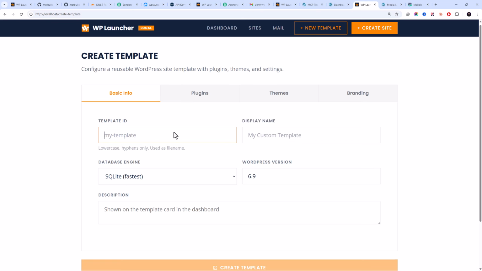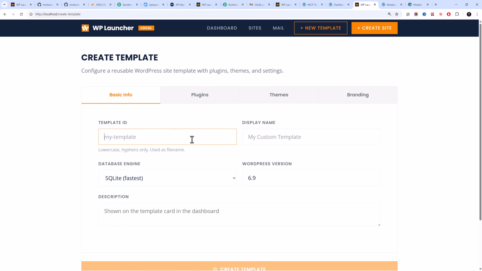And now it's the same process that we have followed for products, but it's much simpler because it doesn't have those restriction options and etc. Now I'll call this one Elementor plus WooCommerce.